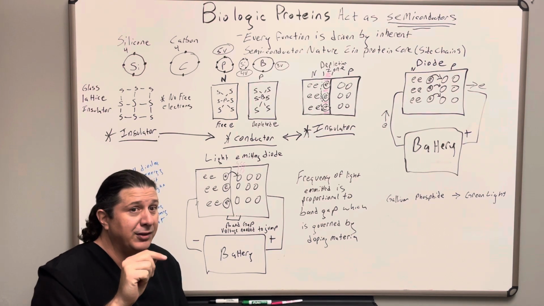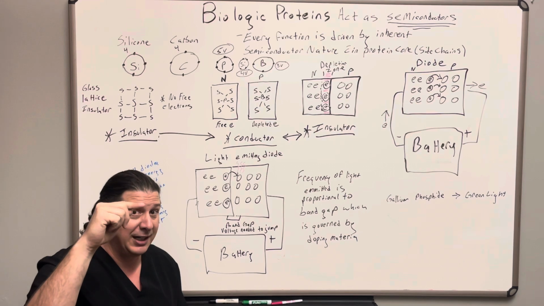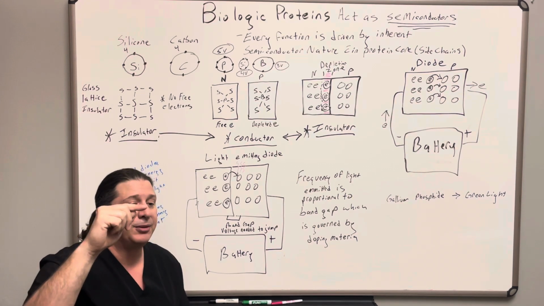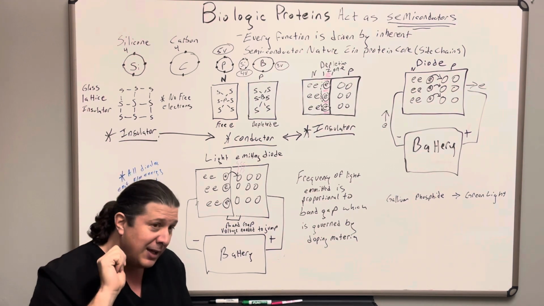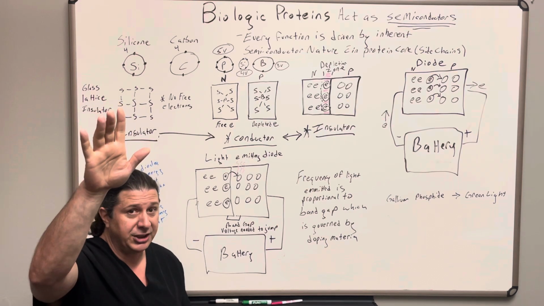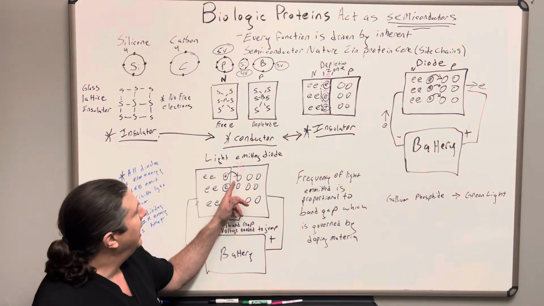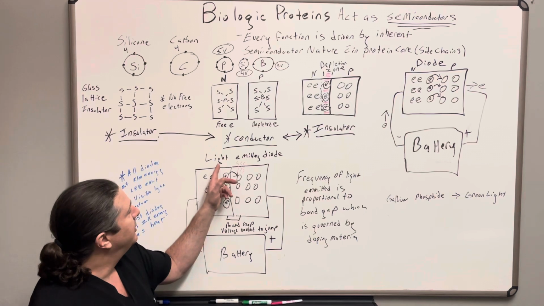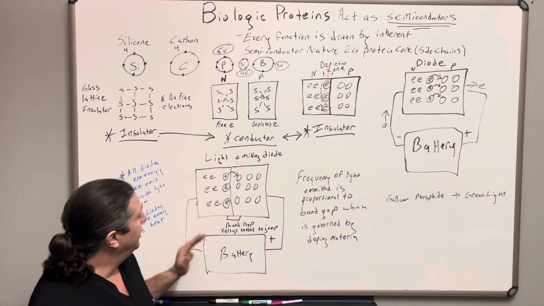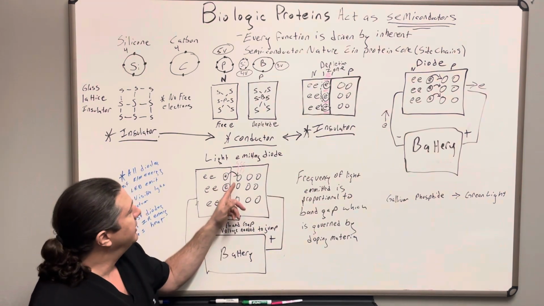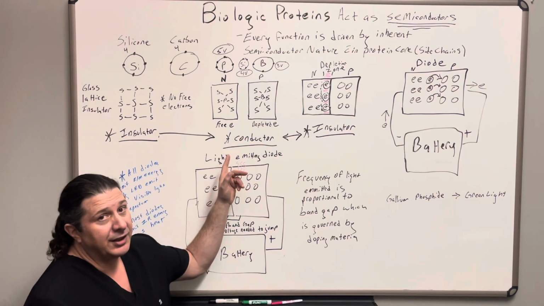So remember back when I talked about exciting an electron with electromagnetic energy? If nothing happens, it's going to resettle down into its resting state and emit photonic energy as it releases it. Same thing is going to happen in a photodiode, a light emitting diode. So when you're running one of those diodes, as those electrons are hopping, they're emitting electromagnetic energy.